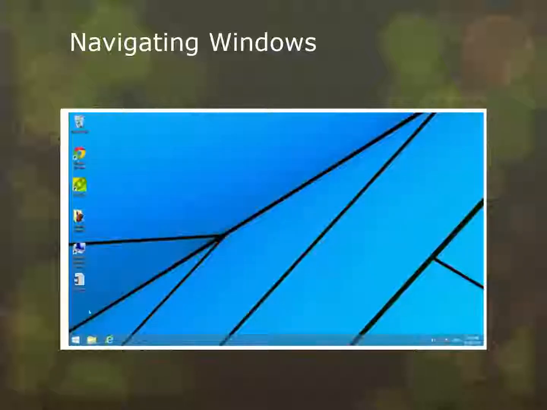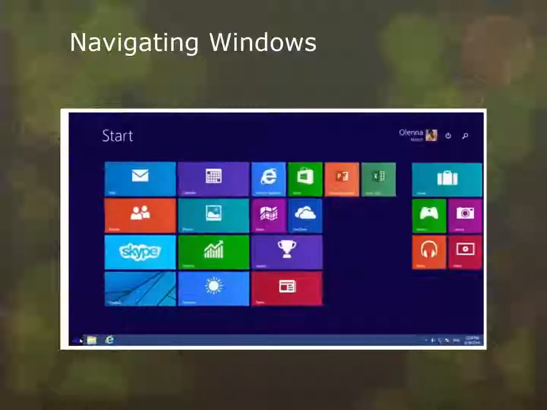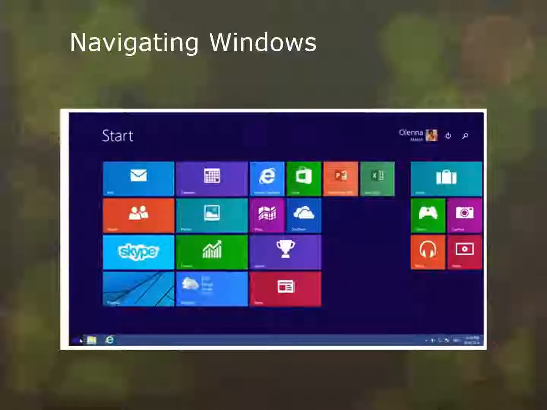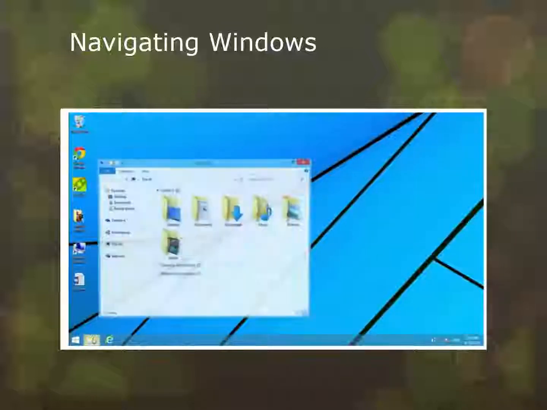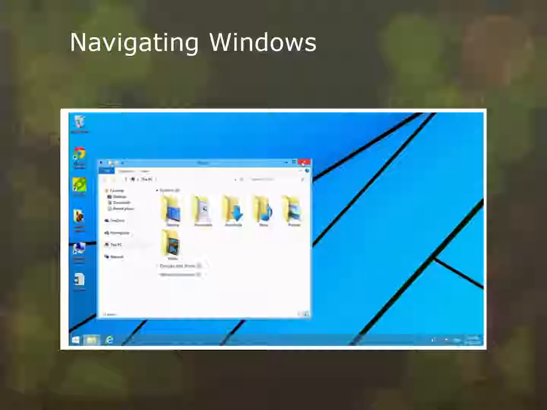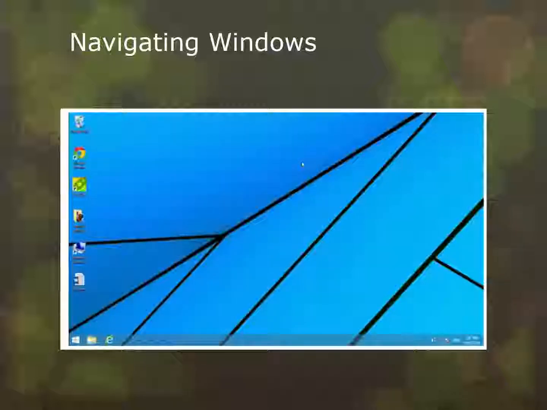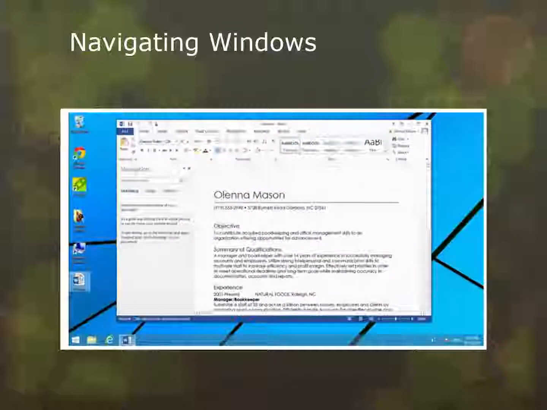But if you're using Windows 8, you can click the Start button to return to the Start screen. The taskbar is also where you'll find File Explorer, which allows you to view and open files and folders. For now, I'm going to close the window by clicking the X. Let's check out more features on the desktop instead. The desktop is the main workspace for your computer. To open a program, file, or folder, just double-click the icon. Each time you want to open something, it will appear in a new window.